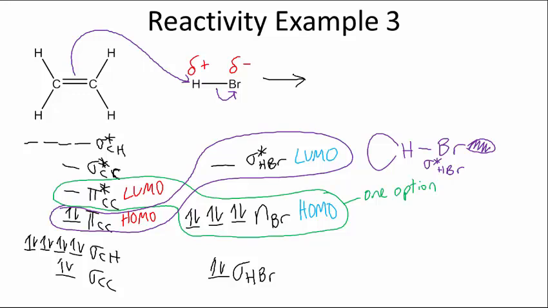Now, when a pi bond attacks something, we're left in a bit of a quandary, because what this means is we're forming a new bond to the hydrogen, but from what atom? Well, in this case, it's going to be from one of the two carbon atoms. They're equivalent, so it doesn't really matter which one I choose. But I'm going to form a new bond from one of the carbon atoms to the hydrogen. And I'm going to break the bromine off. Bromine had 3 lone pairs before, now it has 4. So what's missing from my drawing? Formal charge. Bromine is now negative.